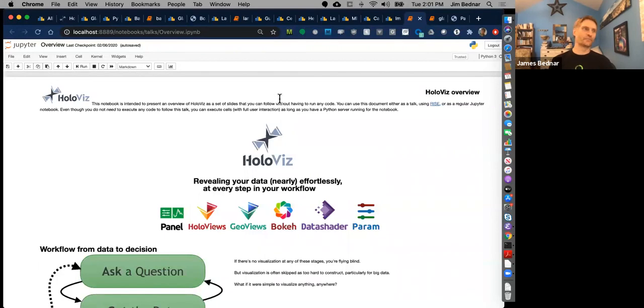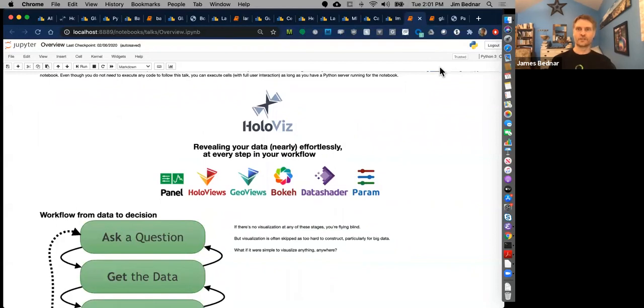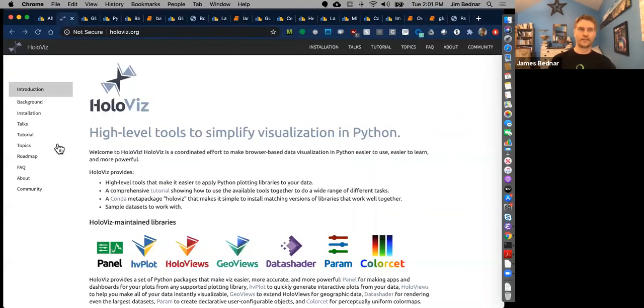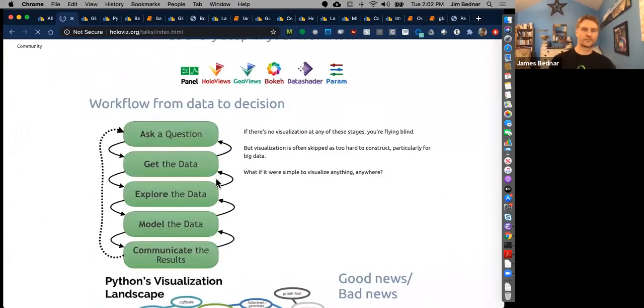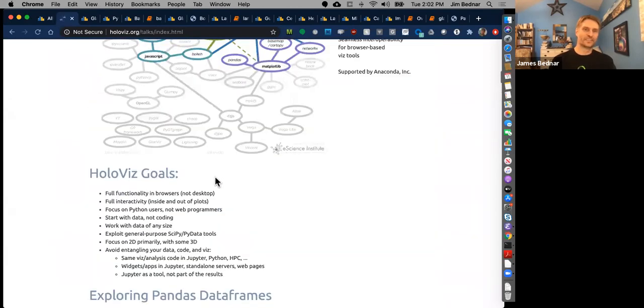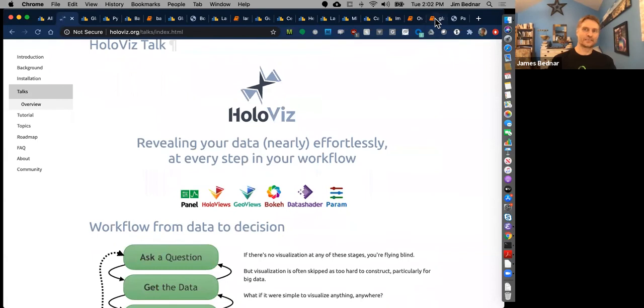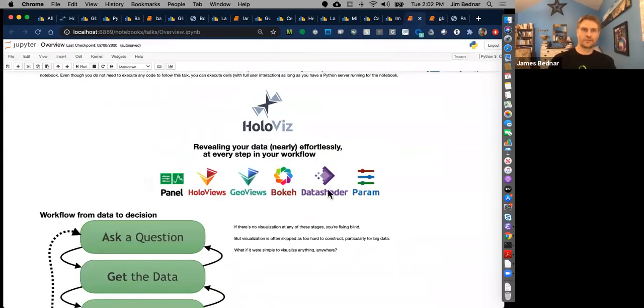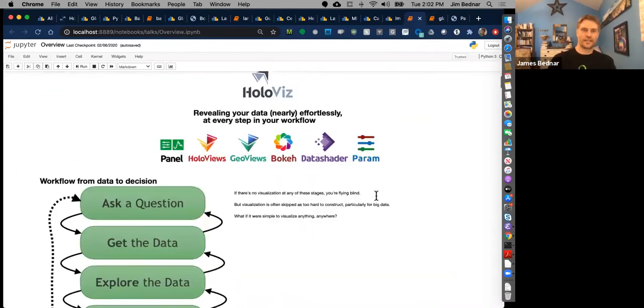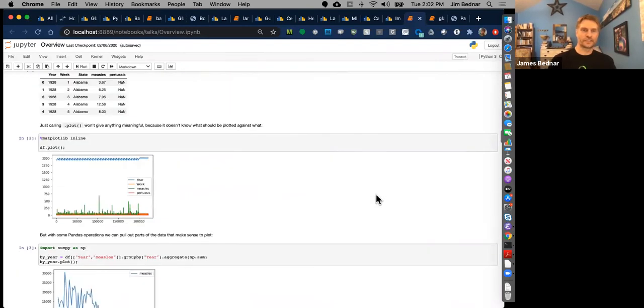Felipe said he was getting this installed on JupyterHub, but if it's not, what I'm showing you here is on holoviz.org. It's what's linked under talks. It's just the first talk, the only talk that's there, which is an intro talk, and it should be installed if you install our package. It's a Jupyter notebook, just this particular Jupyter notebook, and it just illustrates how everything fits together.